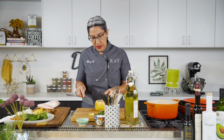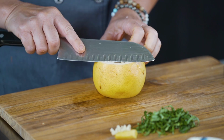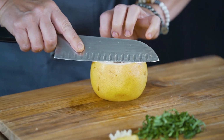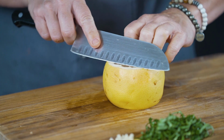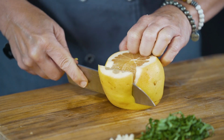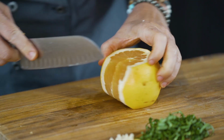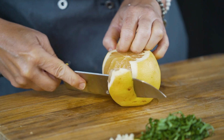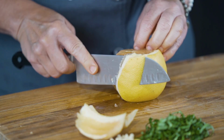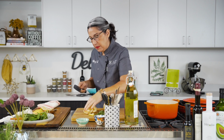And what we mean by supreming is you're just going to want all of these segments. And it's fun and it's delicious. So you're going to start at the top on an angle, just like as if we were using the steel on a blade. And you're going to use your bear claw to hold it so it's not going anywhere. You can see that it's hitting the knife. And then we're going to, in a circular motion, bring the knife all the way through to the bottom. So we're peeling all this off. And we're going to continue around following that pith all the way around. So you see how my knife is going all the way through to the bottom? All the way around. Man, that smells delicious.